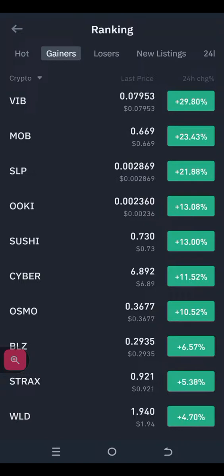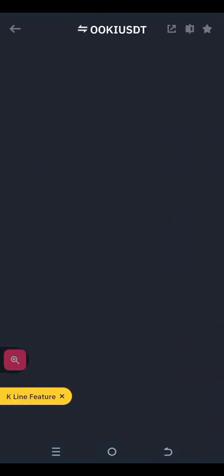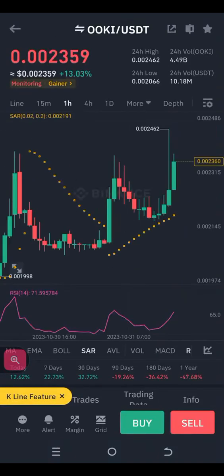Okay, so let's just walk through one of these. Let's just choose one together. I like to look for coins that are under, this is interesting. We can use this as an example. Now, for me right now, it's in pump mode. You can see as it's just trying to move up and down, and you can see that the parabolic SAR is pushing up. So there's a propensity to make money here, right?